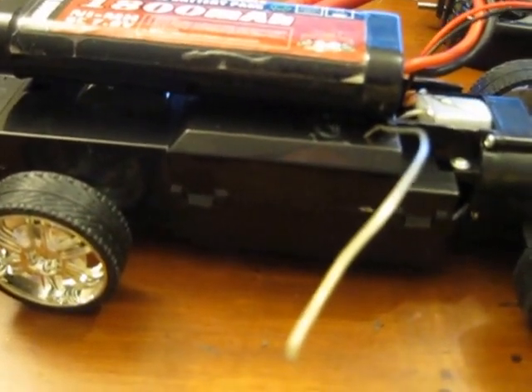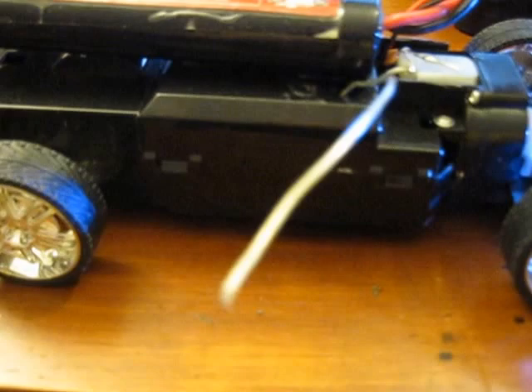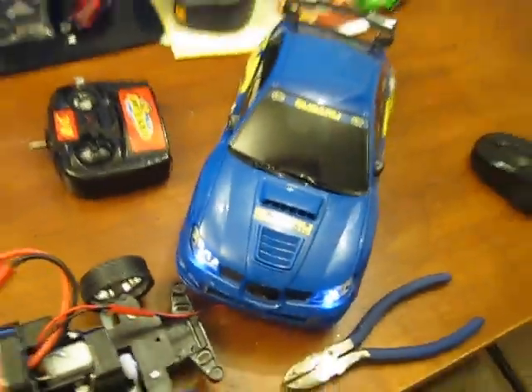I'll do a quick test run and show you guys. Let me plug this in real fast. These things are bright — I thought I put the blue ones in but I guess I put the clear ones, though the insides are blue. Let me turn off one of these lights to show you how bright this actually is. That's pretty bright for some three little millimeters. Let me turn the computer off — yeah, that's pretty good.